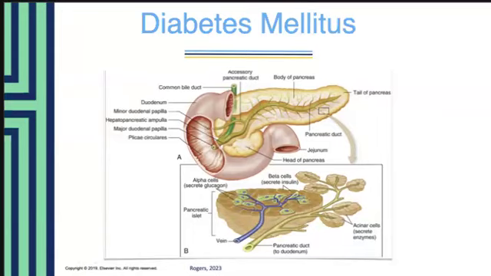In conditions that we see with type 2 diabetes, the pancreatic alpha cells become less responsive to the inhibitory effects of glucose. So this leads to increased, unregulated secretion of glucagon from the alpha cells, even in the presence of high blood sugar or blood glucose levels. Glucagon acts to raise blood glucose by stimulating glycogenolysis, breaking down the glycogen to glucose in the liver, as well as the production of new glucose from amino acids and other precursors.